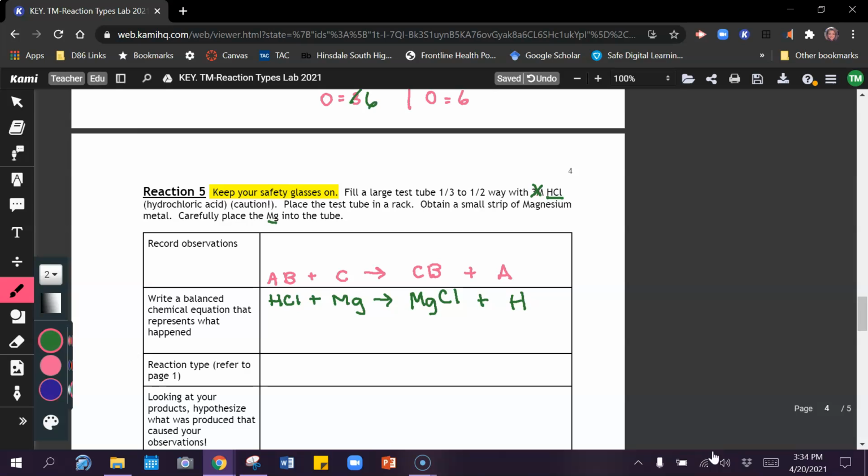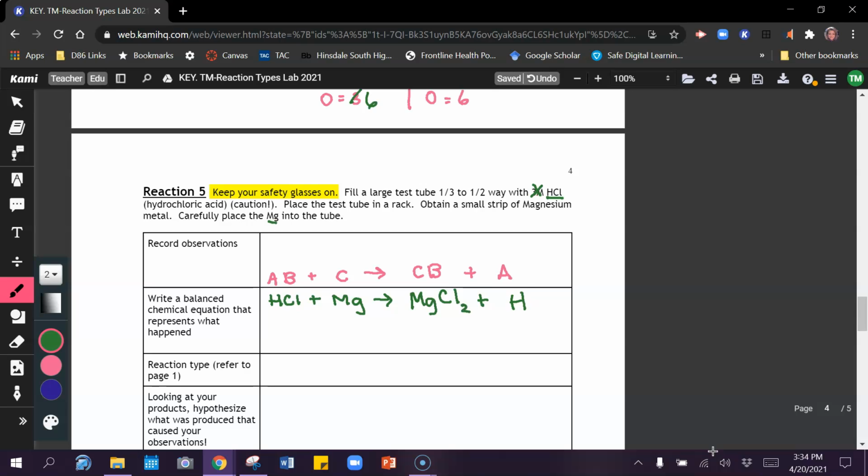Okay, the next thing that we have to do though is we need to make sure that our compounds are neutral. We have to switch the charges. Well, magnesium has a charge of +2 and chlorine has a charge of -1. So in order to switch the charges, we need to bring the 2 down here and the 1 over here. And when we do that, we get a formula, we got to erase our charges, of MgCl2. And I want to make that green. Sorry, folks. There we go.